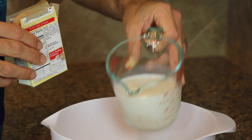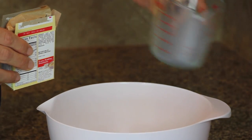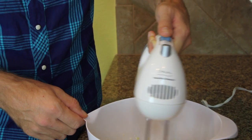I just ate a Snicker bar — they're really satisfying. The first thing you want to do: get a mixing bowl and mix together one and a half cups of delicious cow's milk and one packet of instant vanilla pudding. That's it, that simple. Milk going in, and pudding going in. Mix it, mix it real good.